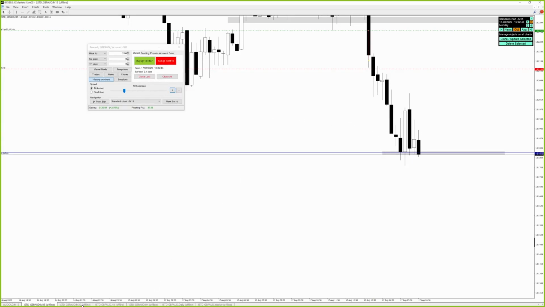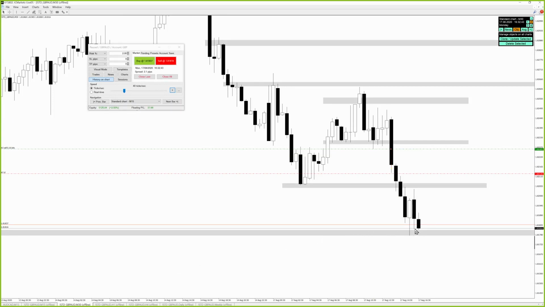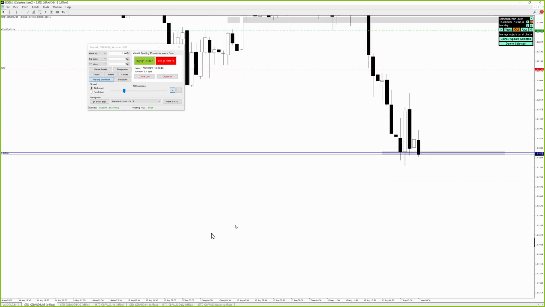Let's take a look on the 30-minute time frame. The 30-minute candle is also breaking the low of the previous one. The 15-minute candle is also breaking the low. So this is where I think a sell is going to be a pretty good idea, having the stop above the previous candle. This trade is a little too perfect.